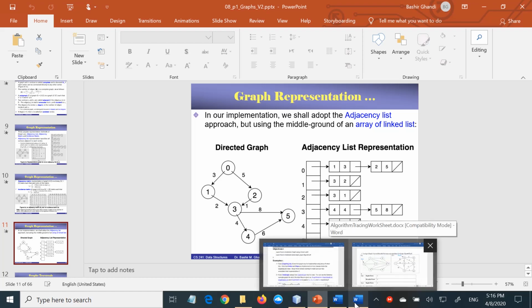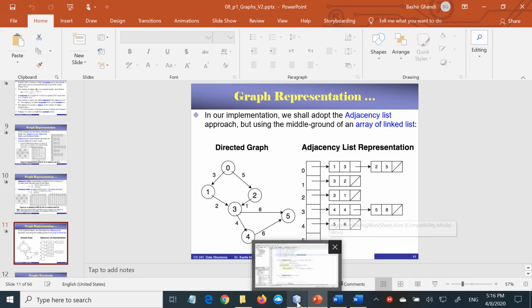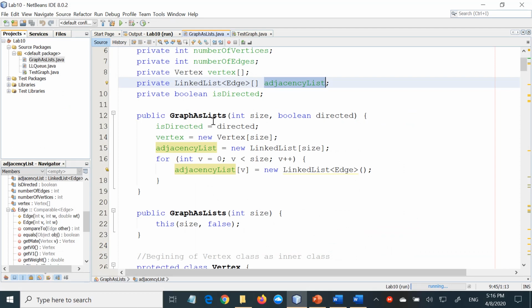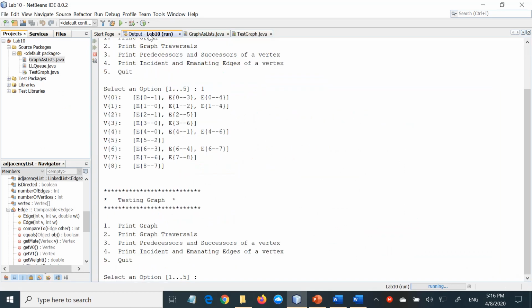Now here you have to understand the plan. Maybe I can show you what we are expecting to do actually. That array will contain linked list of edges. Now which edges? Okay, so in cell number 0 of that array, we're going to have all edges emanating from 0.